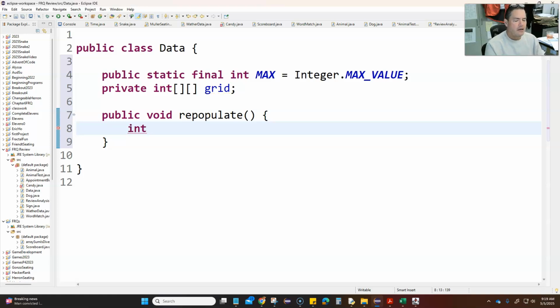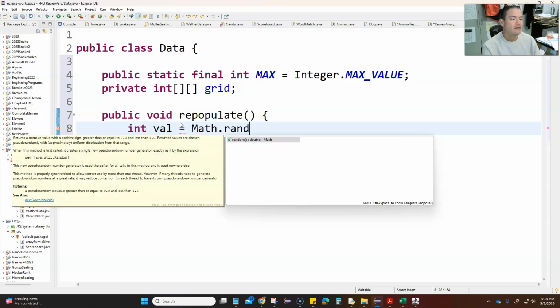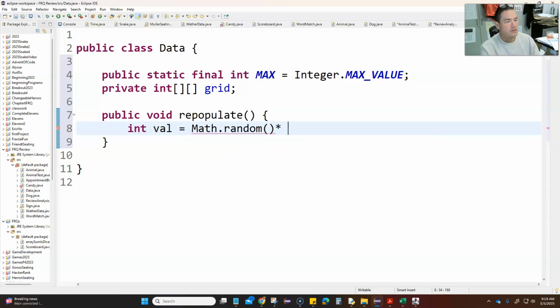So I'm going to have some value, and I'm going to make it equal to Math.random times max, and I could turn this into an int, right?